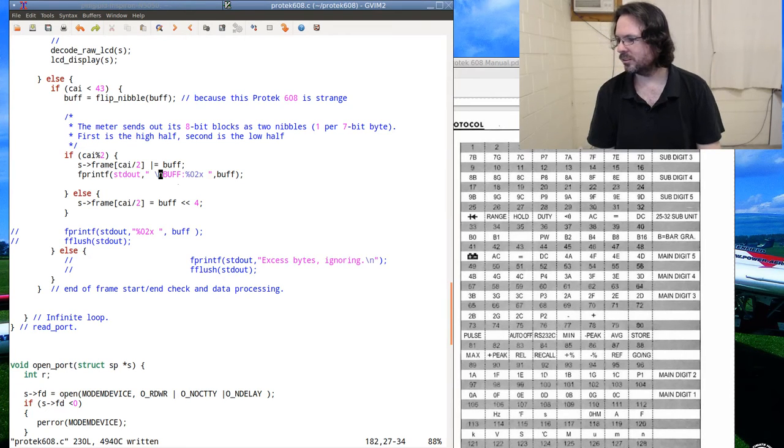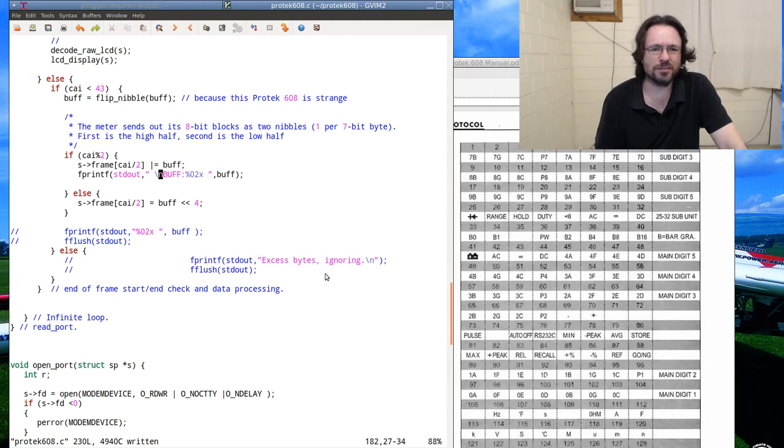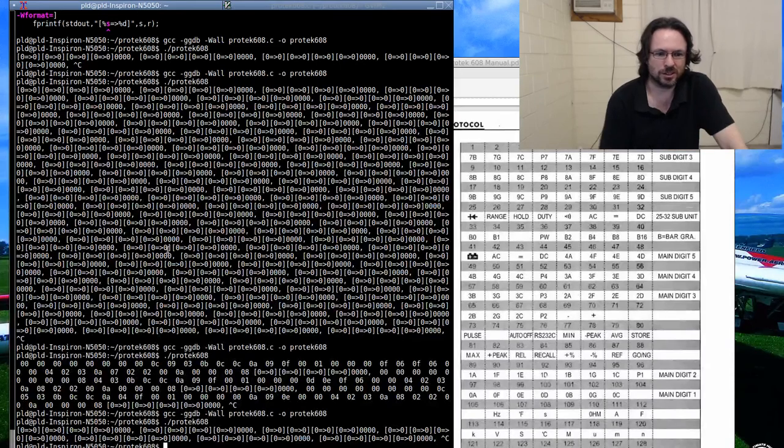Where do you iterate on the frame part? Well, I was reading in the frames before, and that was coming up just fine, so I'm going to assume they're still fine. I'm about to find out. I have a feeling that I'm clobbering the data in this section here. I'm overwriting it. I'm masking it in the wrong order or something.